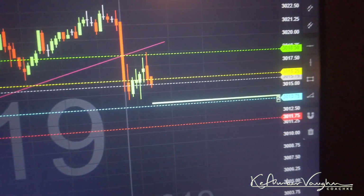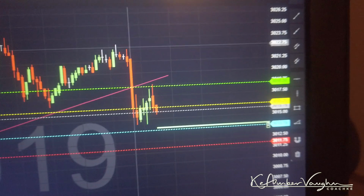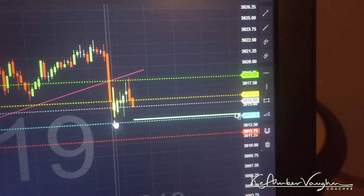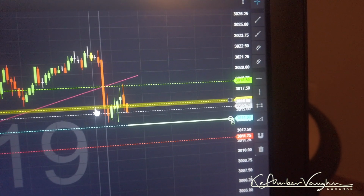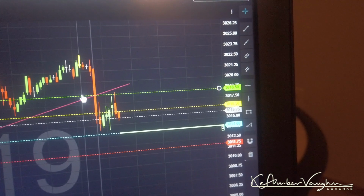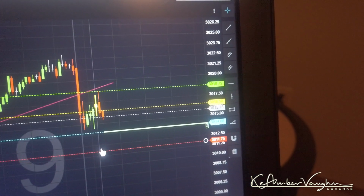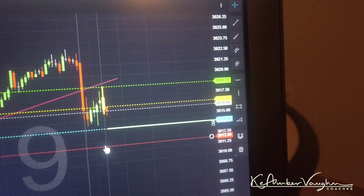So it is 9:42. I don't know if you guys can see that. Yeah. And I now have another pending order in. My lines are a little bit off because these are from the last trade, but you guys can see that everything is only a tick off from the previous order that actually did trigger, that hit the take profit already. So let's see if this one will actually trigger.